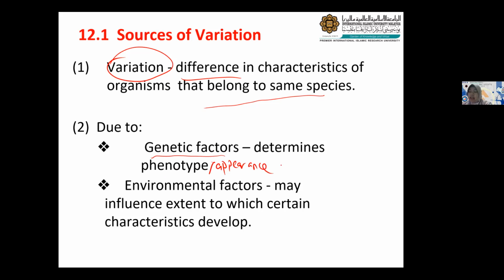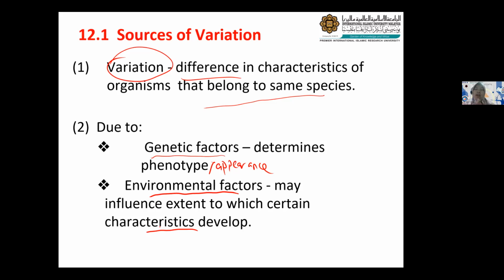Okay, second one, it might also be caused by environmental factors. For example, something that influences the characteristics to develop. Let's say you grow up or you are born in an environment that is less hygienic. For example, let's imagine certain parts of Africa, less hygienic, very low in terms of medical supply, right? Kekurangan penjagaan kesihatan dan sebagainya.